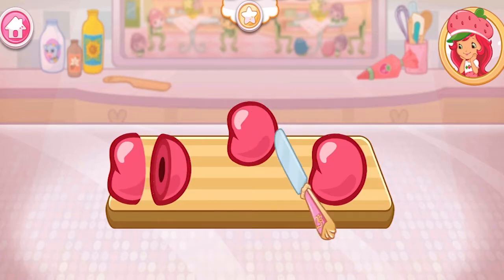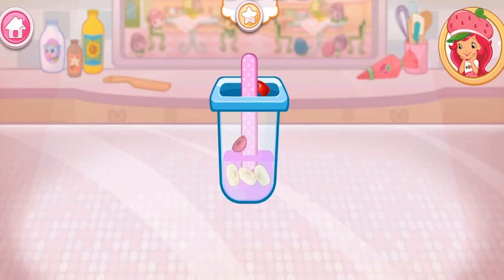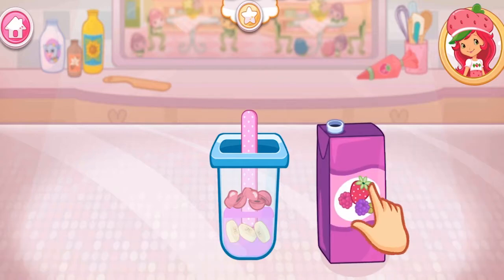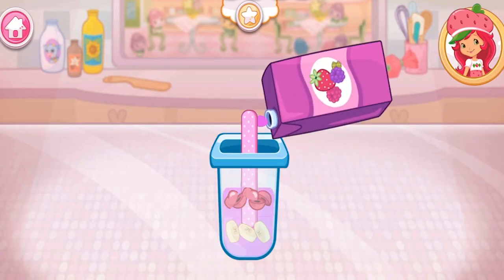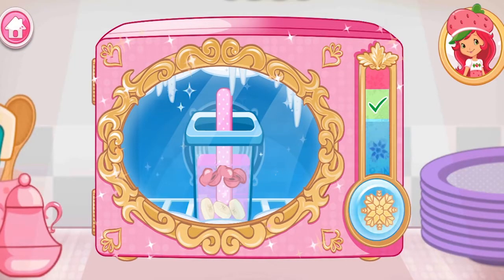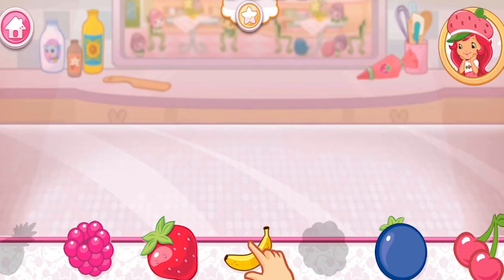Thank you. Another juice flavor. Hold the freezer button to chill your dessert. Now choose the last fruit to add to the pop.